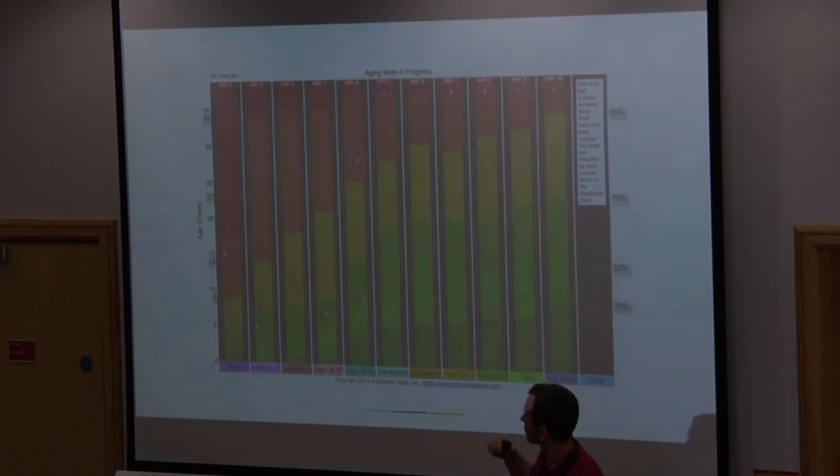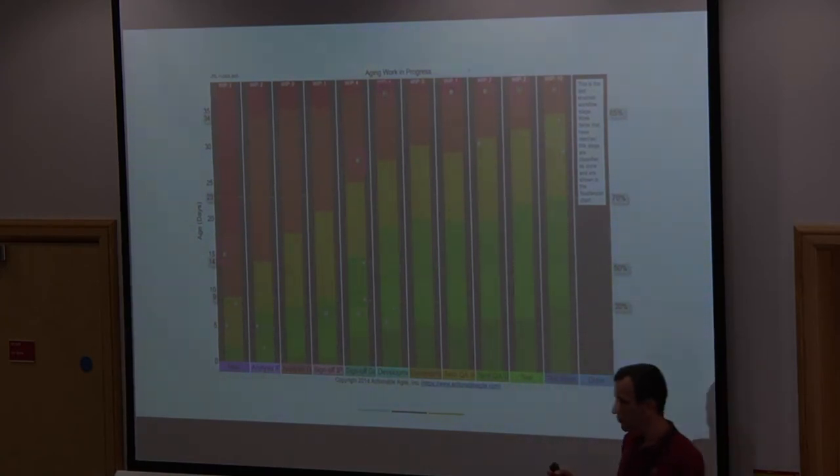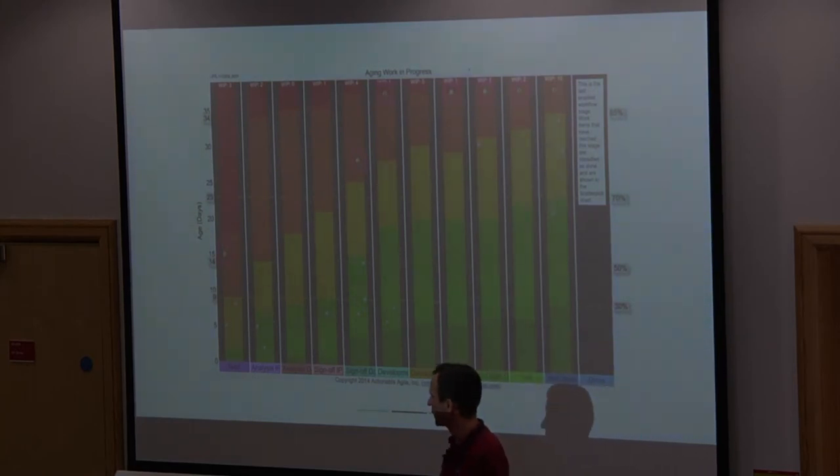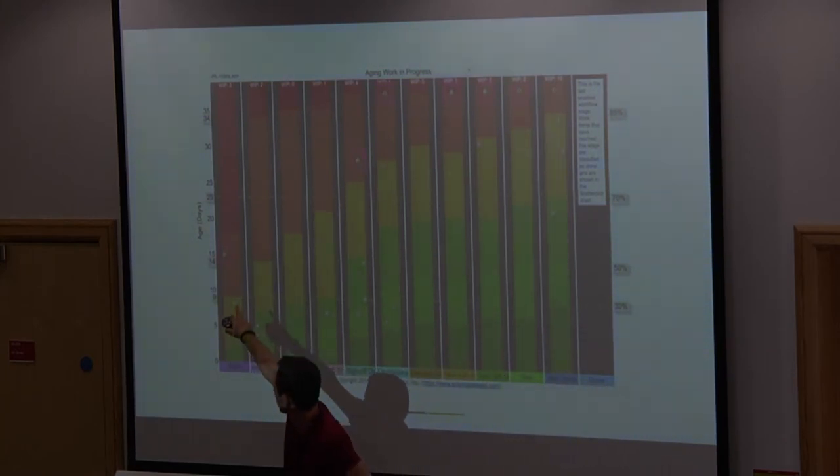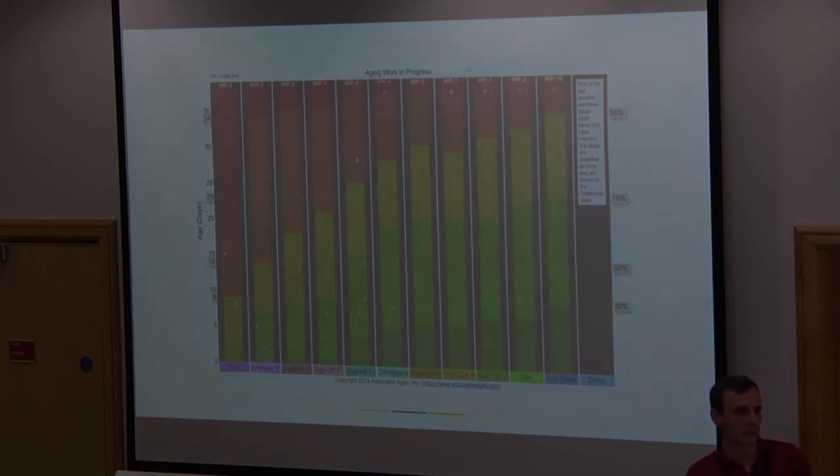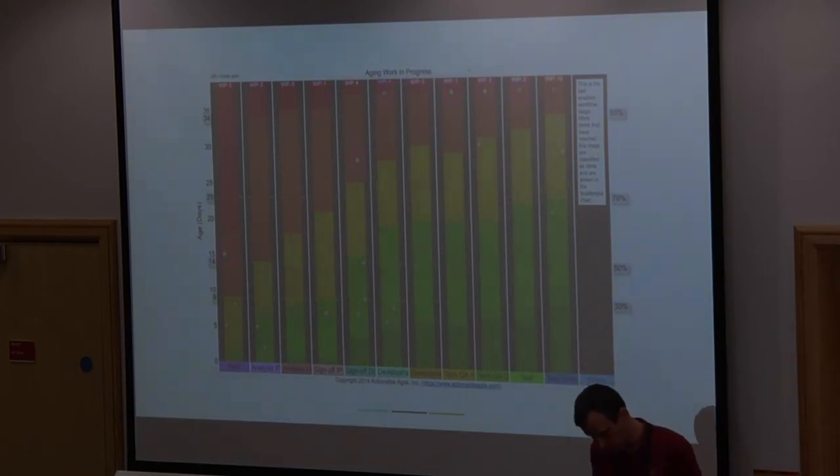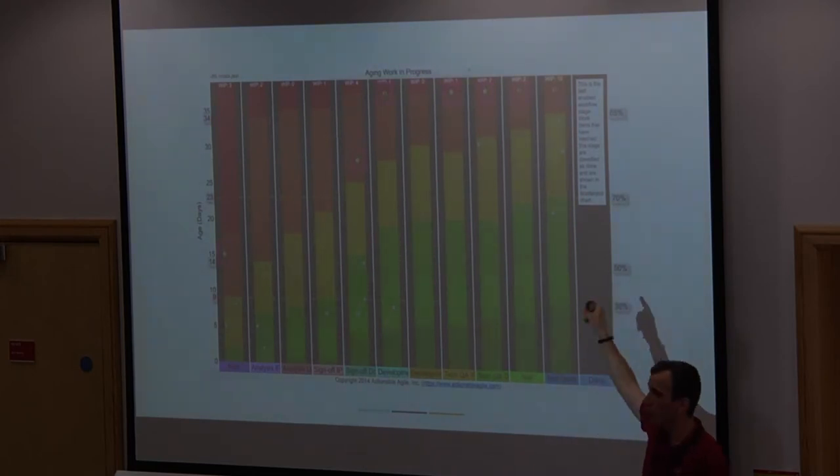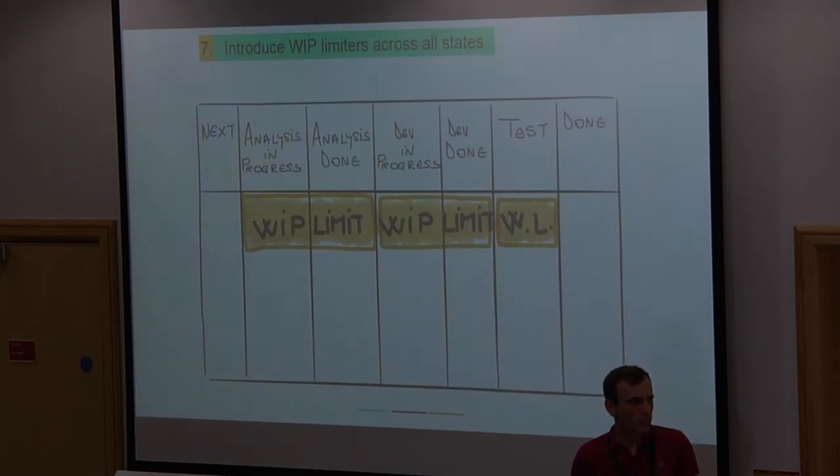But some of them, if you see them, they highlight them here. They are either at risk or actually even have missed the timeline, the SLA. So for instance, the very first one, that one has spent 15 days in the work system and hasn't even moved one centimeter. So that item is definitely at risk of not being completed in a given SLA. And that is really useful information because then the teams can use the stand-ups to make sure that they are working on the most appropriate items. It's always tempting to say that you're always working on items at the far right, but that's not much right, actually. It's much better to work on or to focus on items which are at risk.